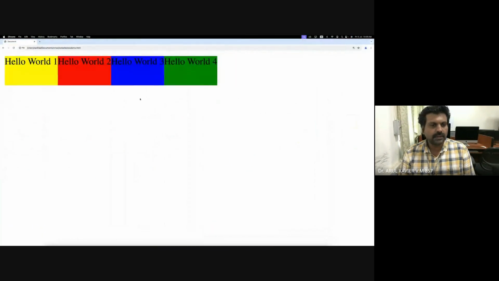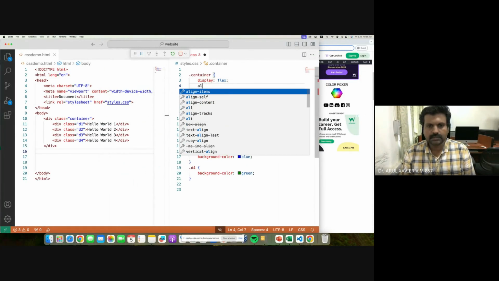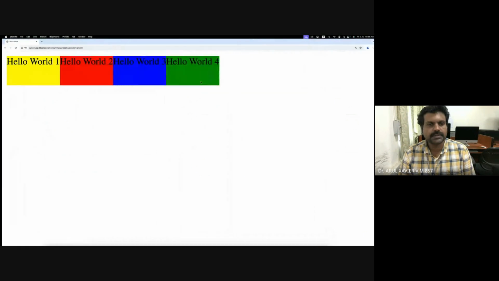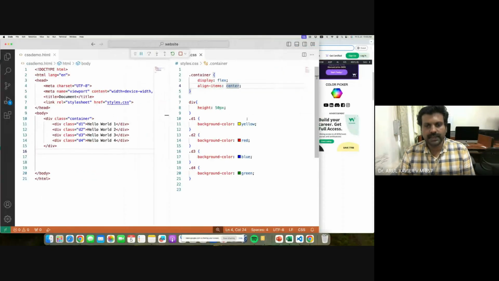Now additionally, in flex, what we can do is we can align items center. It's actually already the same width and height only. Suppose if there is a different height for D1, D2, D3, when you give align items center, everything will be coming in the middle, center alignment properly.